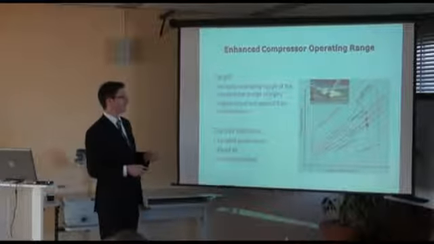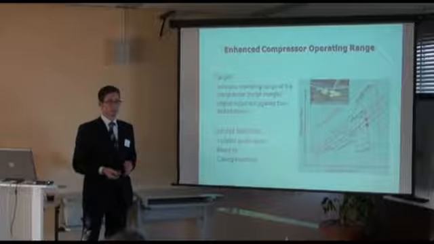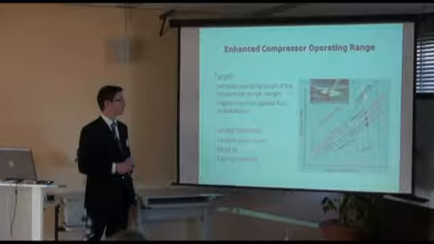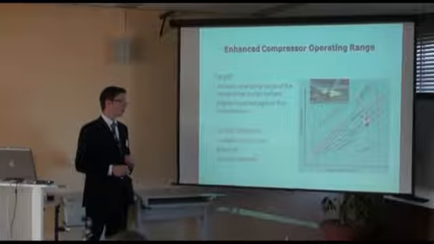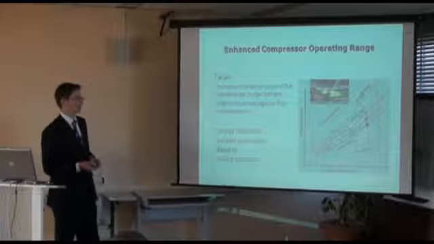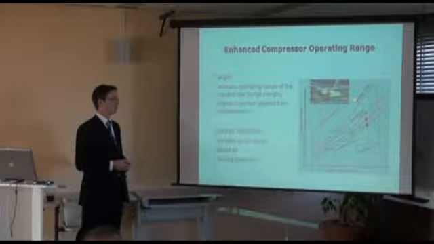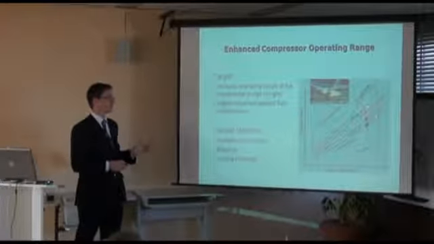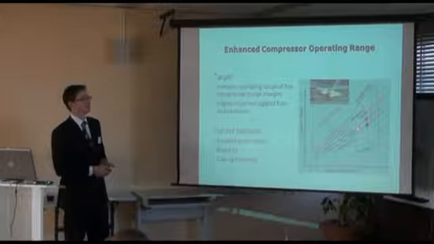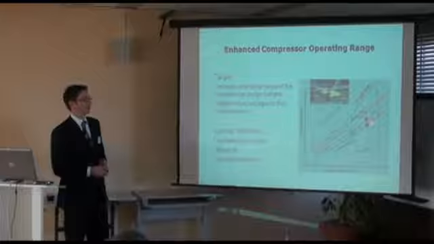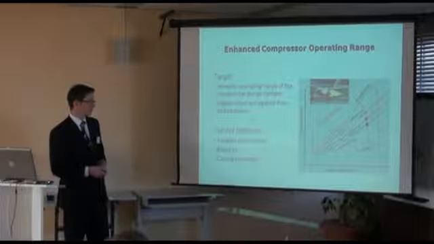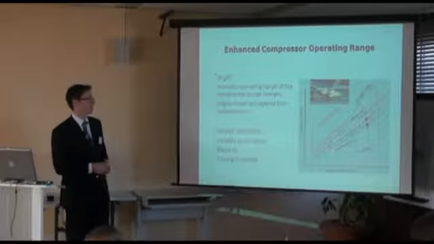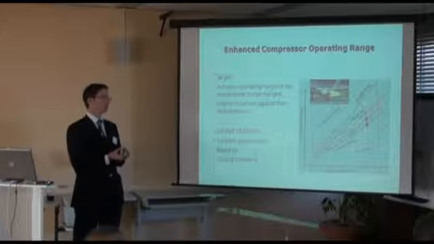And therefore we've got a number which is called surge margin, which gives you the distance between the operating point and the stability limit. So this is this distance. The problem we have in real life is that neither the surge line nor the operating point are fixed, but they move. The surge line can move downwards, the operating point can move upwards. So there may be cases where the operating point crosses the stability limit. For example, during an acceleration, which you can see in this green path, there can be very critical circumstances.